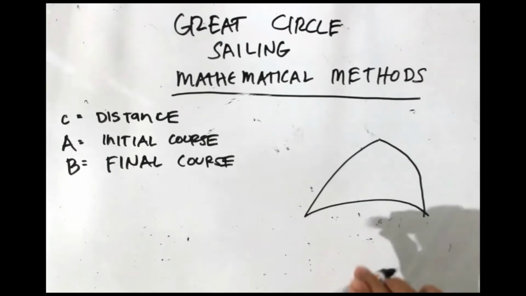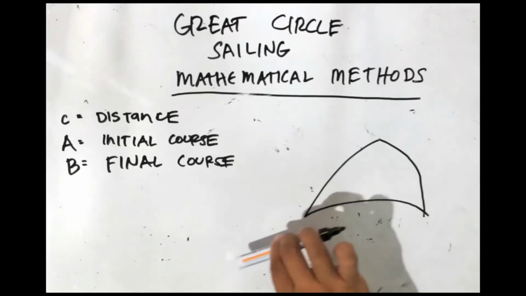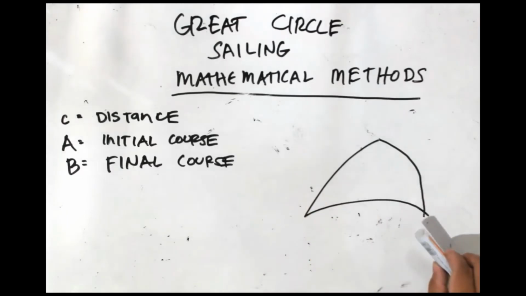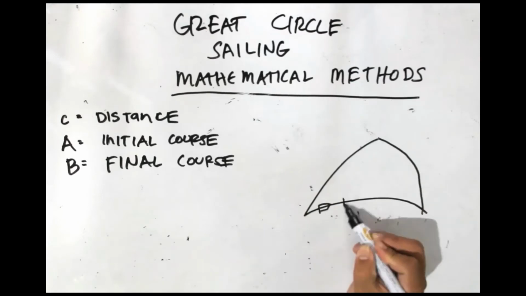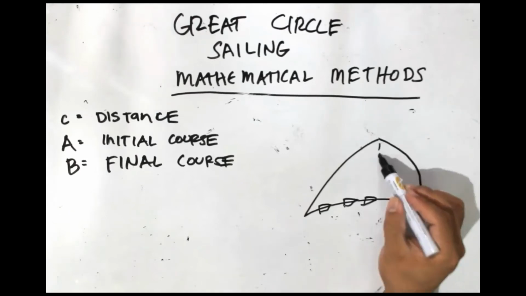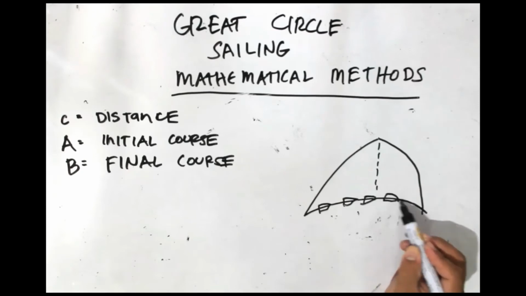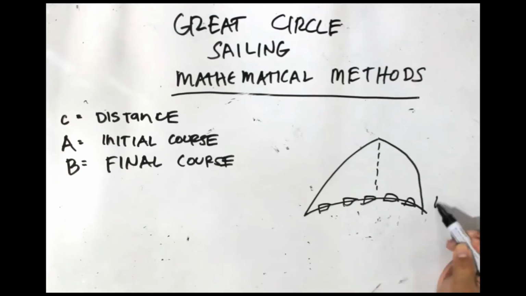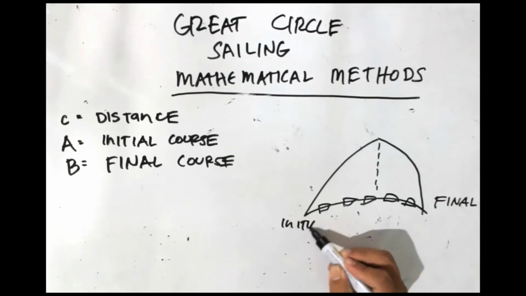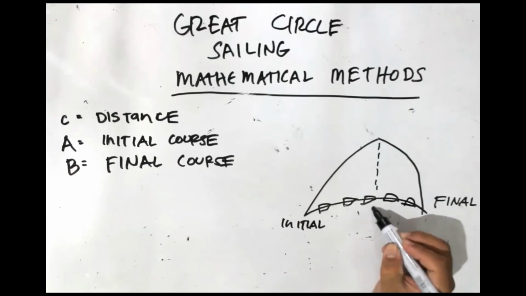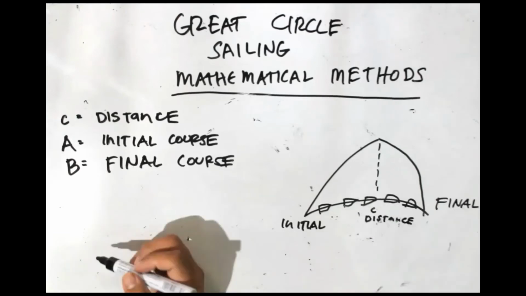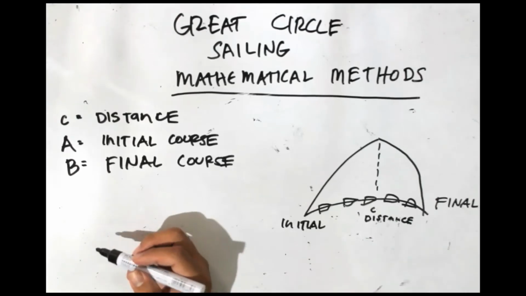So, this will be your initial course. Kaganyan ka, yung barko mo. Then after, magpa-final yan. No? Kaganon. So, yung route mo, gaganyan yung barko, until na maabot niya yung vertex that we will discuss later on what is a vertex. Bababa yan papunta sa final course. Yan. This is your initial and your final. So the C na maliit is your distance. Okay? So in determining the distance, we will use the cosine law.